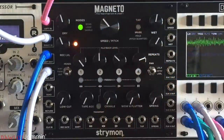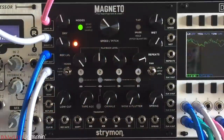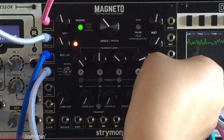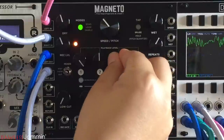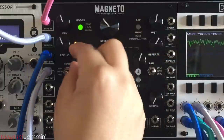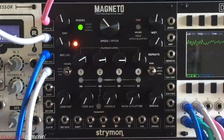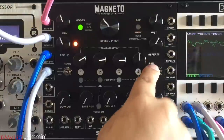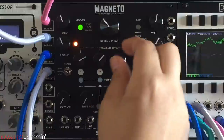To the right, there's another switch. This one controls our panning settings. The first option pans tape 1 and 4 100% to the left, and tape 2 and 3 100% to the right. When the switch is centered, we get a psychoacoustic stereo image. When the switch is all the way down, tape heads 1 and 3 are panned 100% to the left, and tape heads 2 and 4 are panned 100% to the right.